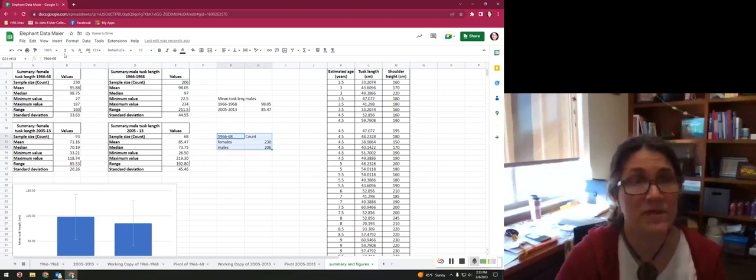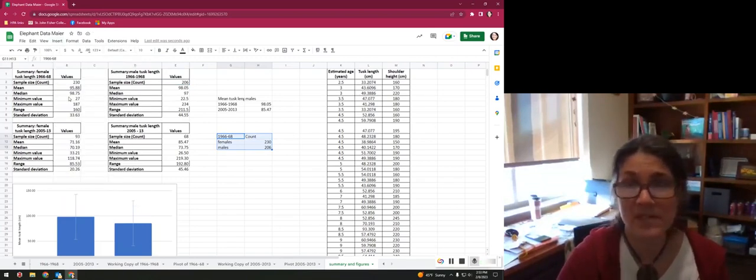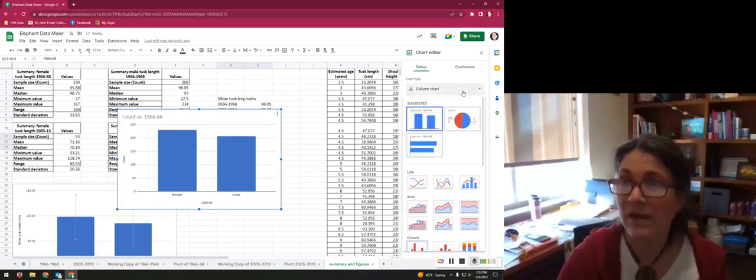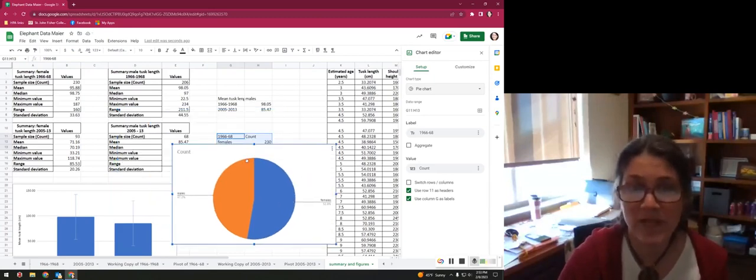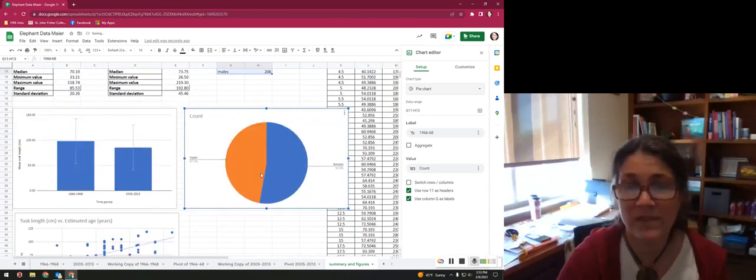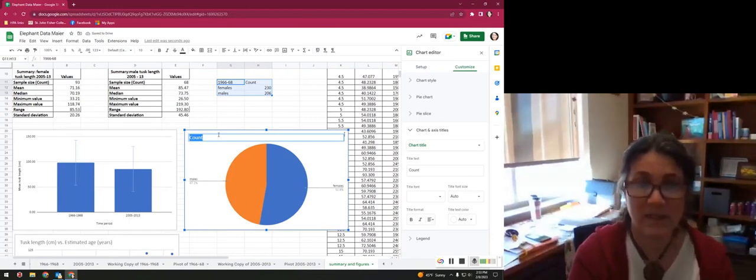All right, so let's see what happens when we insert a figure here. Sometimes it's just a surprise. So I don't want a column chart, I want a pie chart here, and this is showing me the frequency, proportion, percentage of males versus females in 1966 to 68.